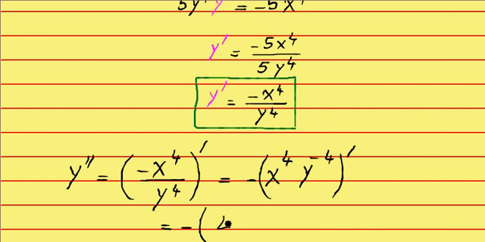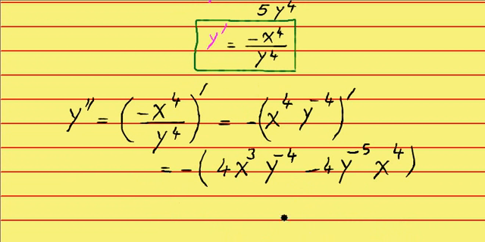the derivative of the first, which is going to be 4x cubed, times the second. The derivative of the second is going to be minus 4y. The exponent has to be reduced, be careful about that. It has to go down to minus 5, then times the first, which is x to the power of 4. So this derivative so far, let's take as much as we can out of this. I keep the minus outside.